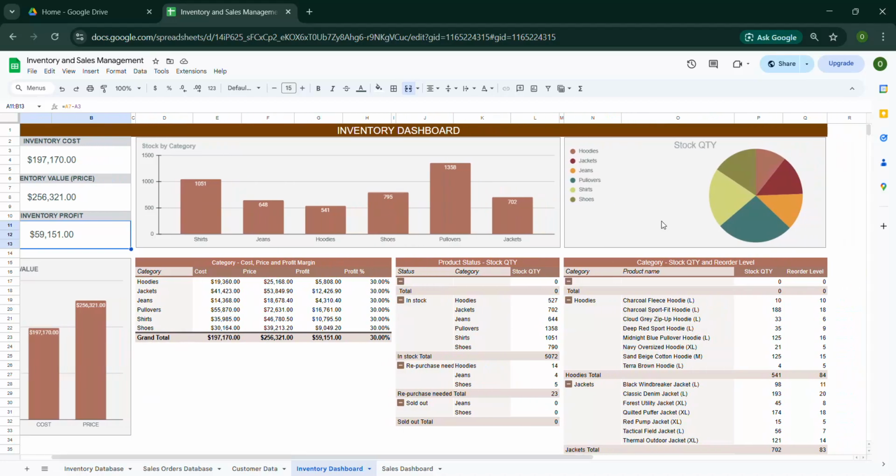Here again you can see them as a quantity and a percentage. Let's have a look here. For example, jeans. Here they are listed 12.7. Like we have 12.7% of our stock is from this category.